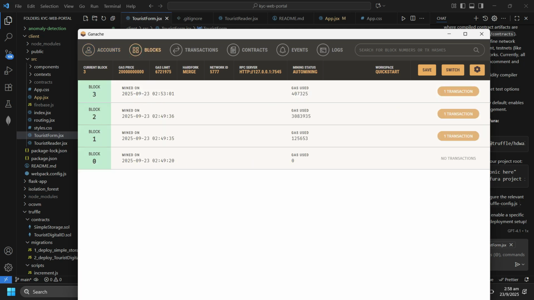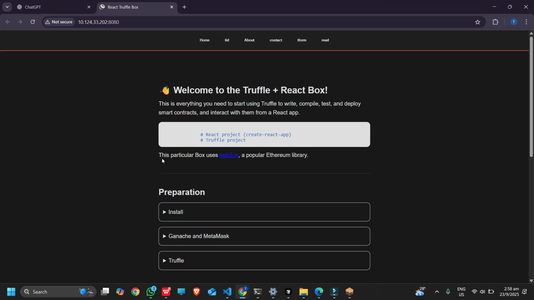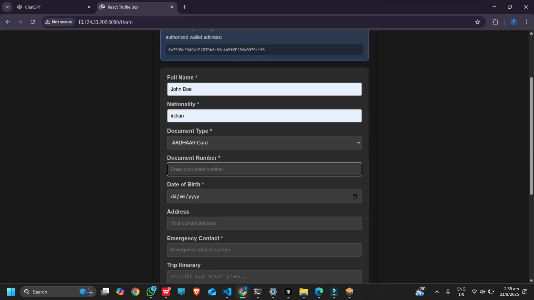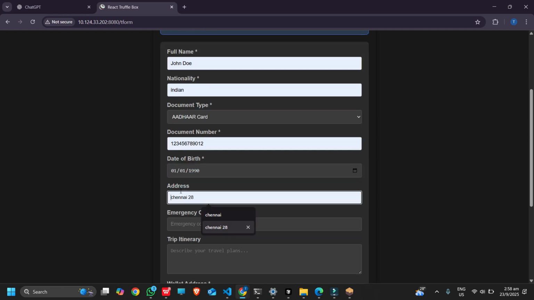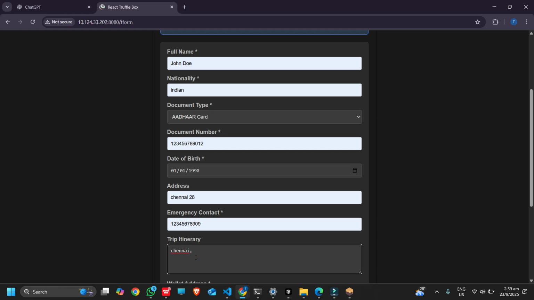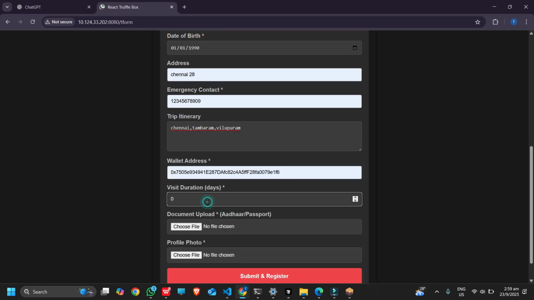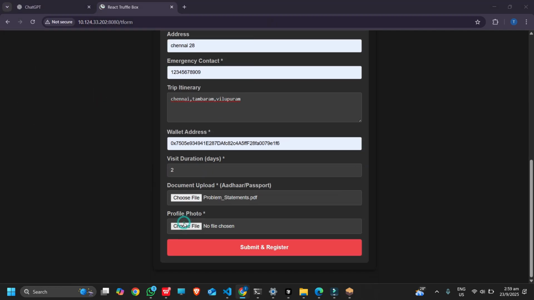Now coming to our blockchain application, these are the blockchain user IDs created, and once we deploy the blockchain page, we have to enter all the tourist details. All these details are called metadata, where the date of birth, personal details and the Aadhaar card of the tourist are uploaded along with the trip itinerary, emergency contact details and address details. This is stored in a wallet address which is mapped to the blockchain and is unique for each tourist.